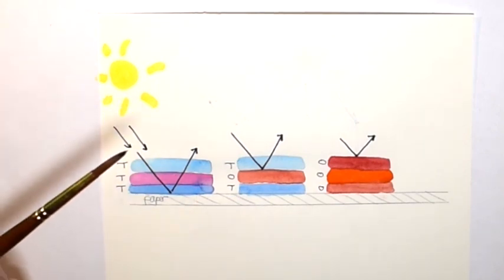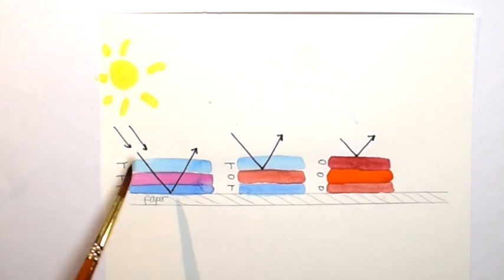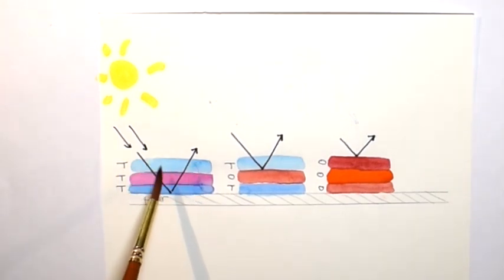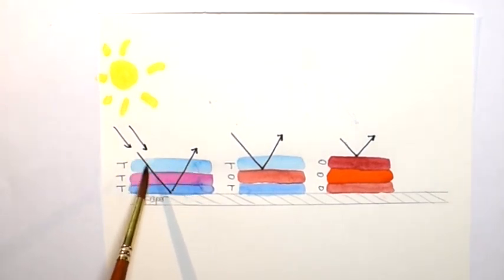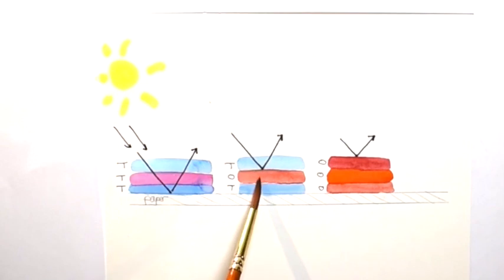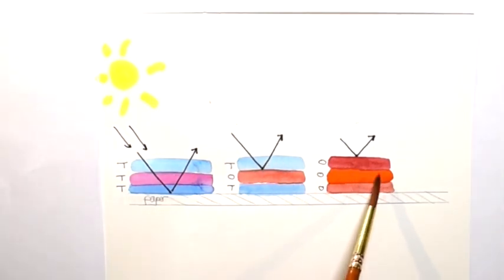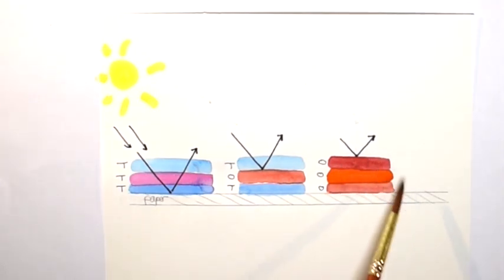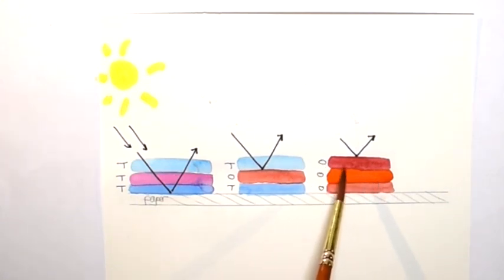And this is why using transparent pigments is very important. This with the paper, the white paper underneath and the three layers of paints will look extremely luminous with the light traveling around and bouncing off the pure white of the paper. This one will look a lot flatter, although there will be some variation. This one will look very flat because you've lost the paper and also a bit useless really because you've done all that work underneath and then you've hidden it so there is no point. If you use opaque colors, you might as well paint a single layer of paint because everything you've done before will be lost.